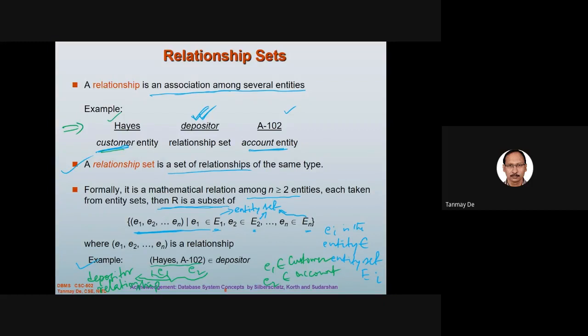The pair Hayes, A102 is a depositor relationship that provides the association between the customer Hayes and his account entity, that is, the account number.